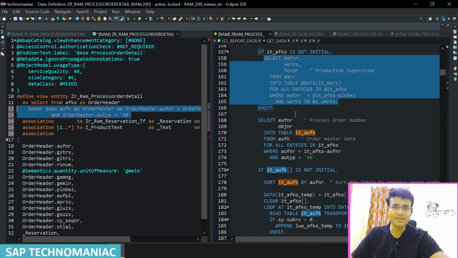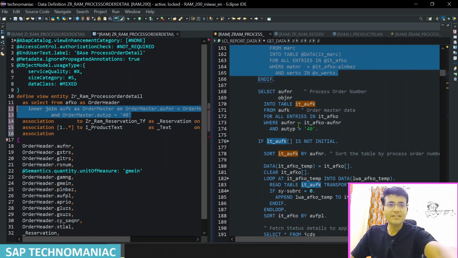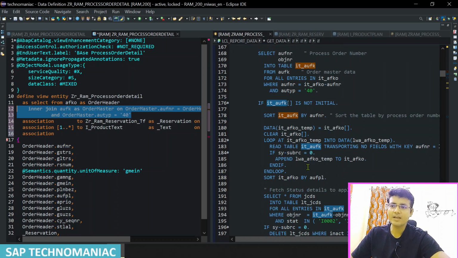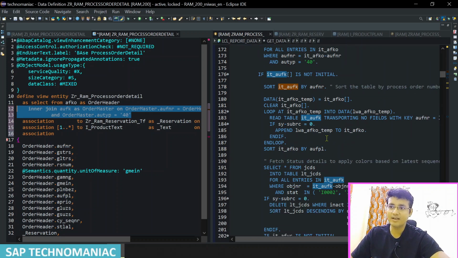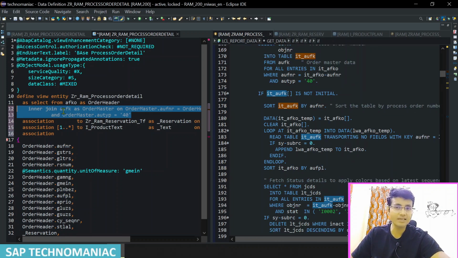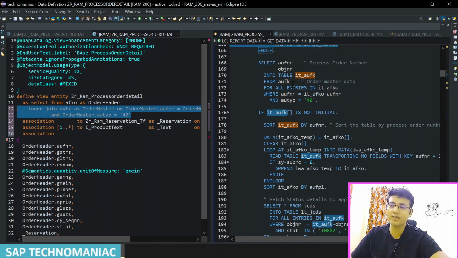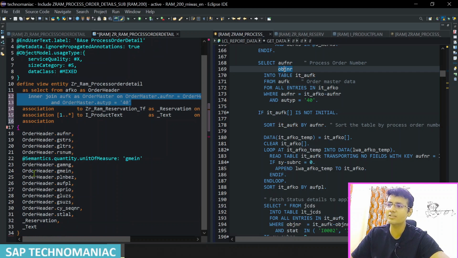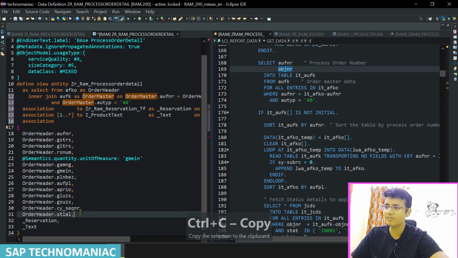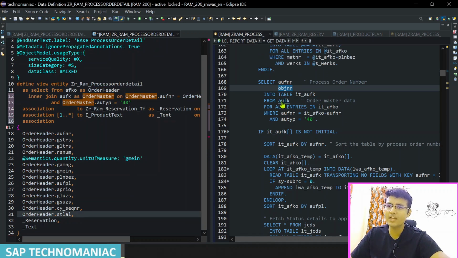So this is one thing. After that, since now we are using the AUFK table and we filtered out all this data, we have to use further this object number. Further they are using the object number also. We can get this object number from the order master table. If you see the AUFK table, let me open the AUFK table, the order master table.